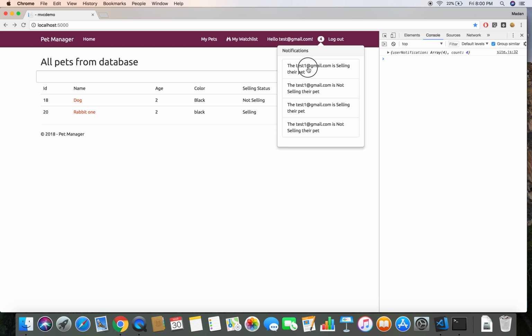And when I click on this notification, now the count of the notification has changed from 4 to 3, and when I click on this again, then it changes from 3 to 2. Our count has been changed, but we are still seeing all the notification text. And now when the user clicks on this, we need to remove that clicked list element.